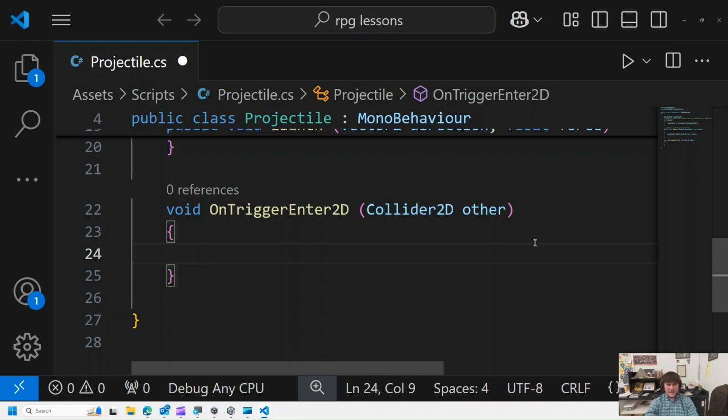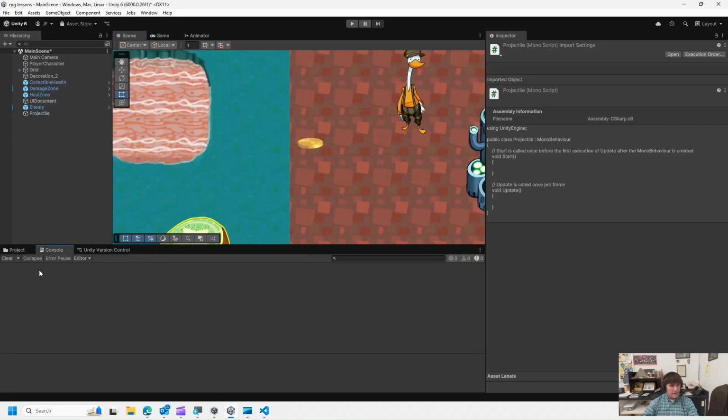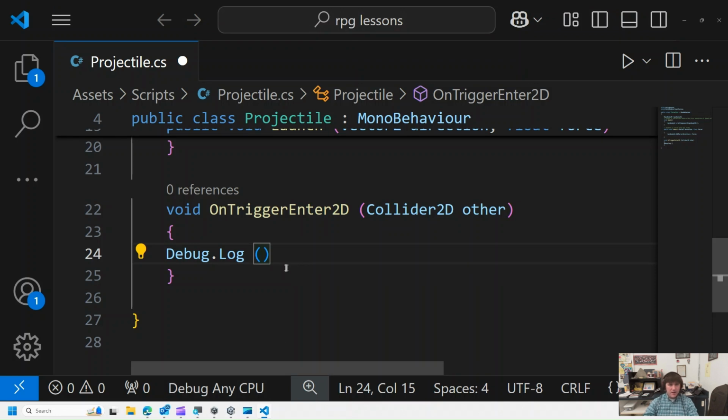Okay, so this is a little wordy, but we got it here. Debug.Log, and this is going to appear at the bottom, like in the console here, we'll see what it's colliding into. All right, Debug.Log, and in these parentheses, let's do quotes so we can describe what's going on. And then we're going to say here, I am slamming into, and then let's go ahead. We're going to use a plus symbol. This is going to concatenate the information about the other thing it is slamming into. And then we're going to say here, other.gameObject. Okay. Let's do a semicolon.